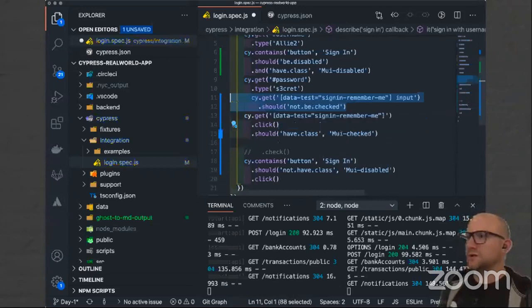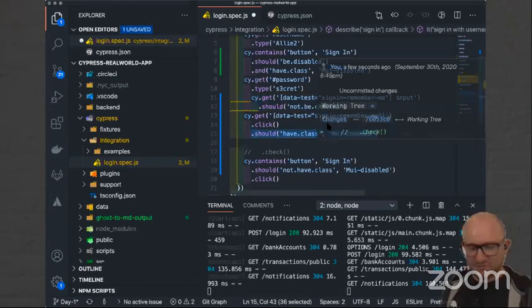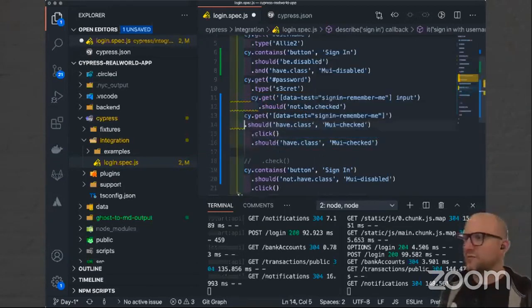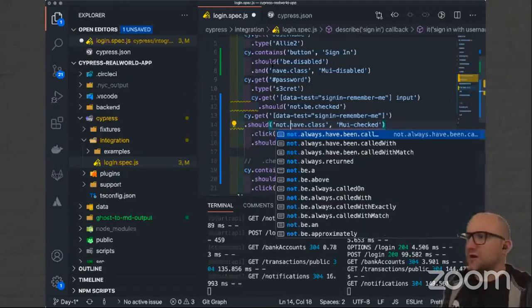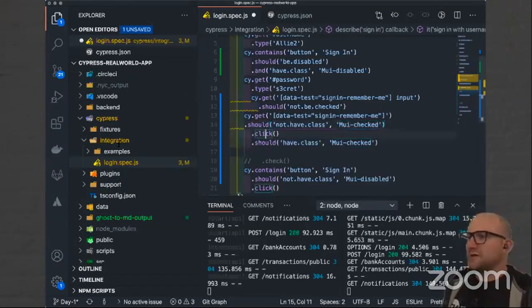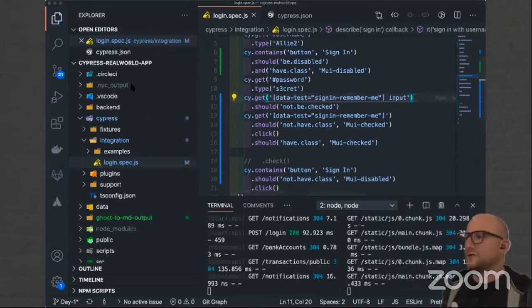So we could do that. Or we can do something like this. We can say, let's move that up there, and we can say should not, right? Should not have class that, and then you click on it, and then it does have the class. And especially if it's coupled with the check attribute, maybe that's sufficient. So all of this stuff will work, but there could be some redundancy there. I don't know if all of that's really necessary.